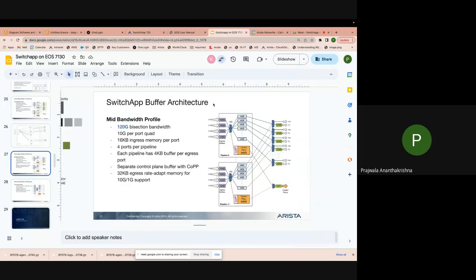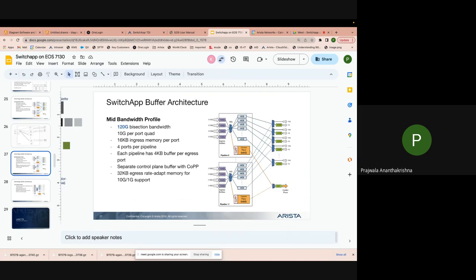While we can apply it on a physical interface and an SVI, there's a difference. When you apply it on a physical interface ingress, let's say 1/1, the ACL is programmed only on pipeline 0 because 1/1 is present only there. But if I configure it on an SVI, the SVI can have multiple interfaces from multiple pipelines.